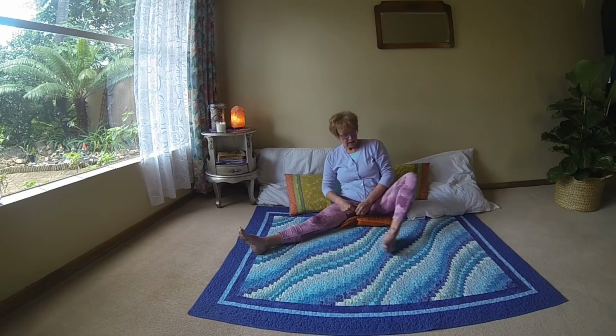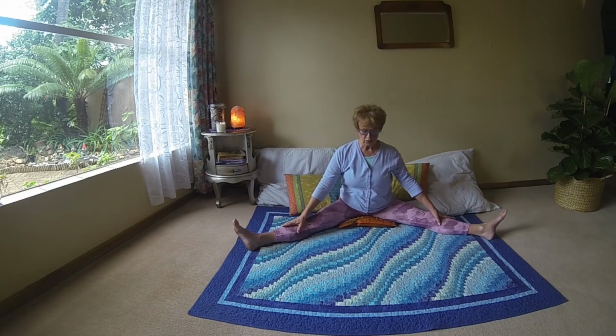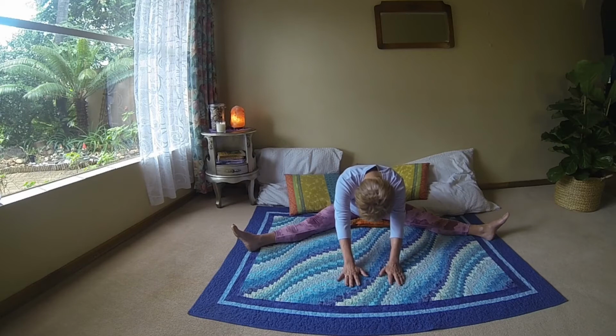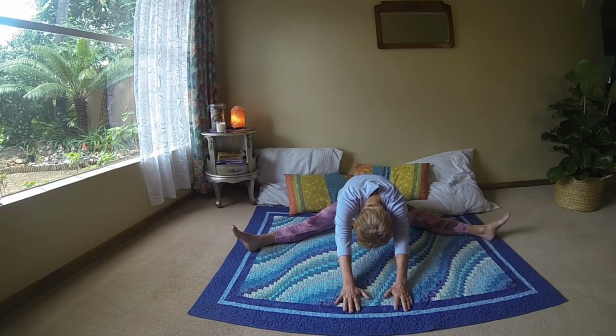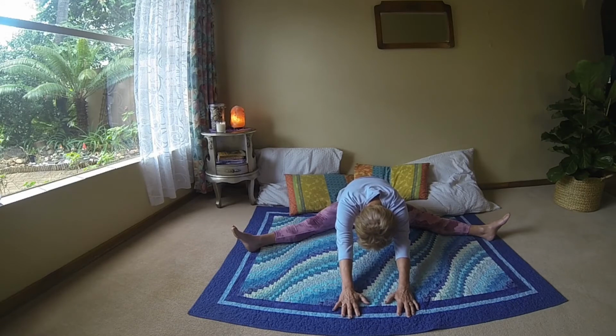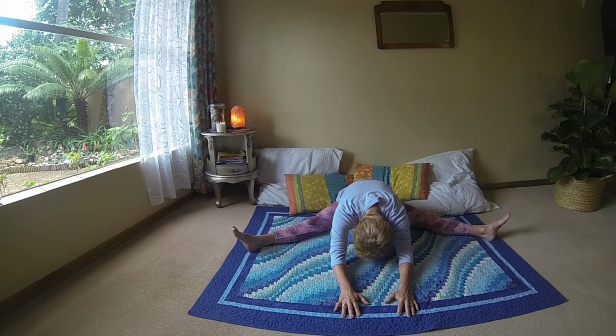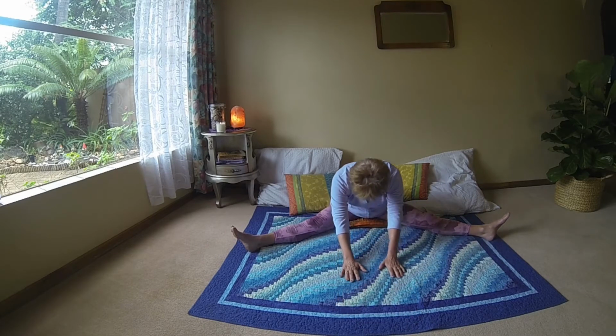And just open the other side to go into your wide-legged pose. Just put the hands down and move forward into your forward fold while the legs are wide open. Relax the elbows. Deep breaths in and out. Gently walk the hands back.